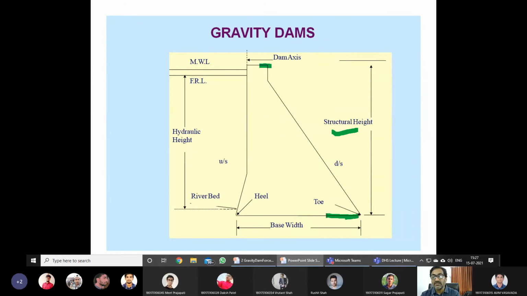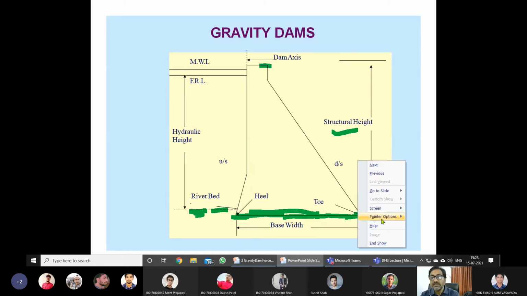Where does the bottom lie? This is not the ground level or the river bed. This is the river bed, and this level is below it, maybe 10 meters or 20 meters. We scrape out this soft soil and clay material and dredge it out. All the material is dredged out of here. Then we start the concreting, dumping the concrete while constructing from here. Up till this point, there are two complete layers of 5 meters and 5 meters. If we are constructing in 5 meter layers, then till we reach the ground level, there are 2-3 layers of concreting.